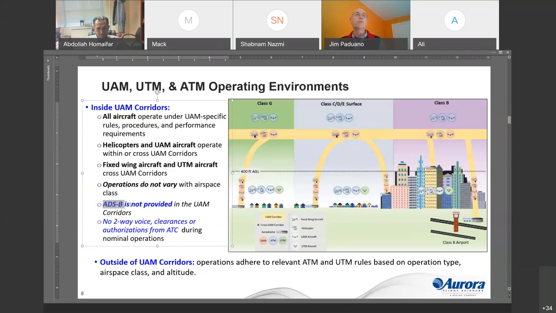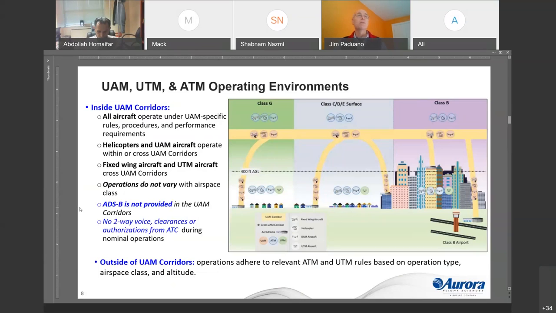ADS-B, which is a radar system that reports your location and also receives locations of other aircraft, is a relatively new way for everybody to be aware of everybody else that's in the airspace. NASA realizes that it's going to be swamped as the capacity of the UAM system starts to get much larger than anything that's currently in the airspace. ADS-B will be maybe overloaded perhaps. And so they're specifying in this first cut that ADS-B is not provided: you're not allowed to turn on your ADS-B if you have an ADS-B out while you're in the UAM corridors. Which I find is a very interesting way of specifying how things work.